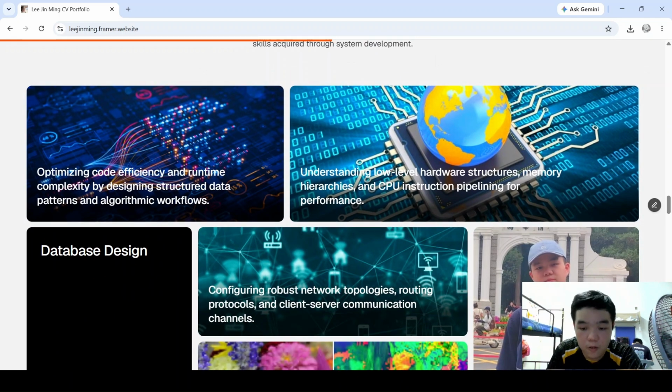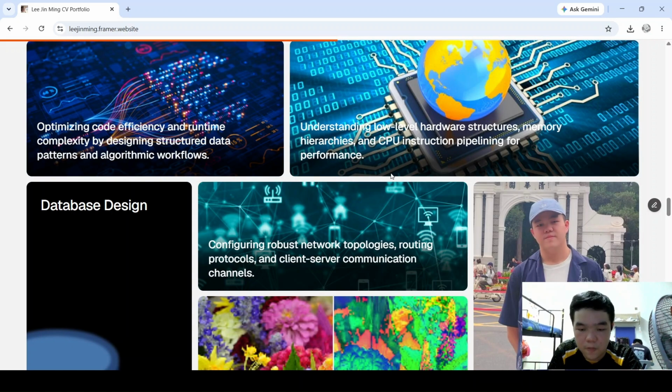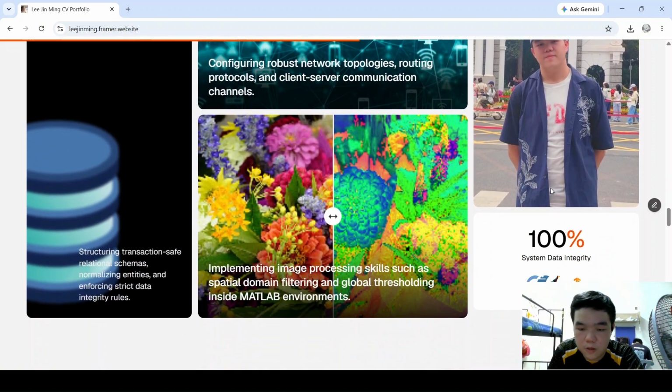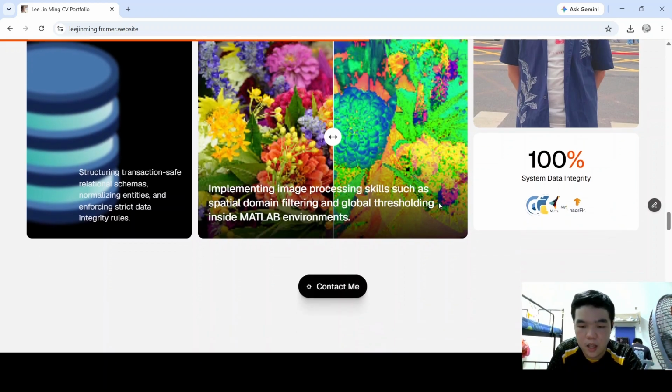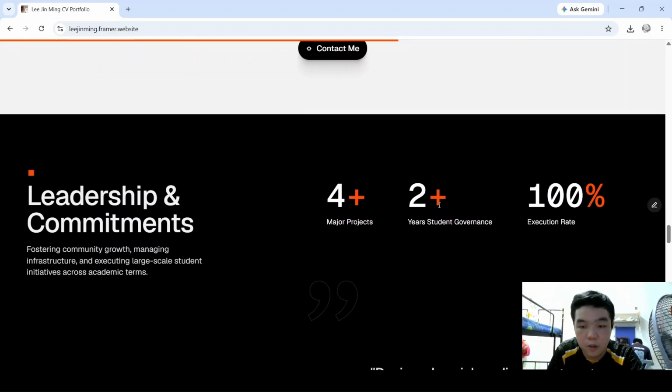Now, let me highlight the technical competency section here. This is a very important part of the page because here it explains my core engineering discipline and practice. There is also a progress bar, a visual indicator that gives a quick, at-a-glance understanding of my commitment to code quality. This follows the HCI principle of visual communication, using visuals to convey information quickly and effectively.